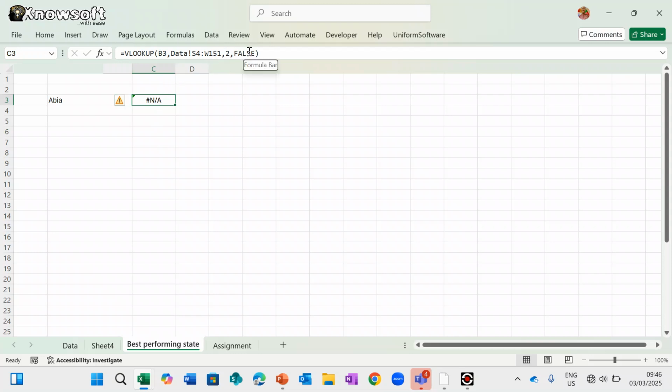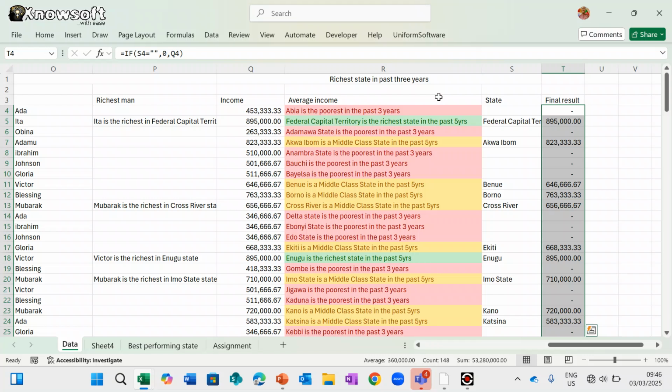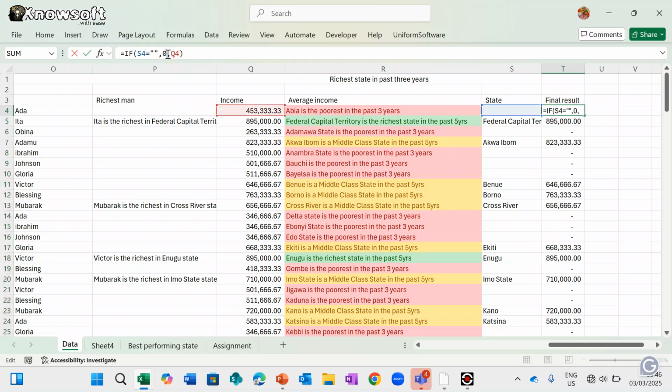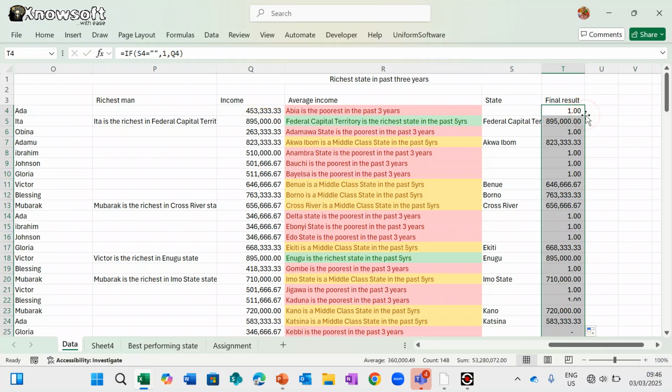If you absolute all this, like make them a constant, Abia has nothing, right? How to solve this error problem is to come in here and then say we just take one, so that it will not show blank.